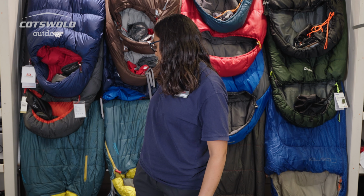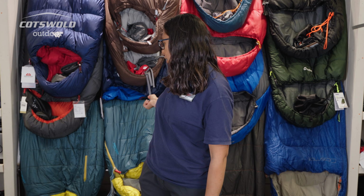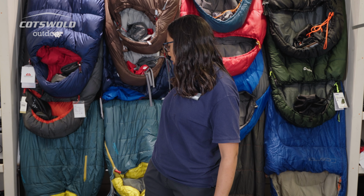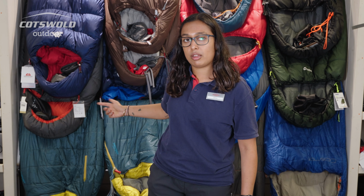So behind me I do have two very similar looking Therm-a-Rest sleeping bags. These are just the same bag with a slightly colder temperature rating, so they go down to -6 degrees, and I think Therm-a-Rest uses different colours on the insides to represent the different temperatures. So you've got green for the slightly warmer one and then you've got yellow for that slightly colder bag.